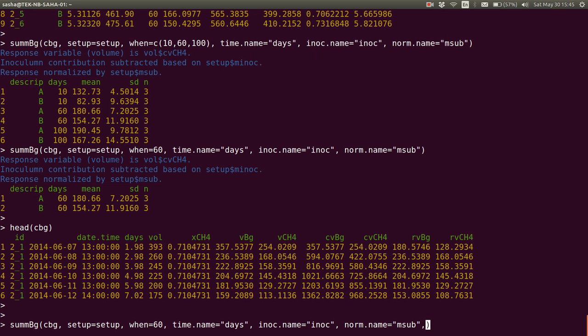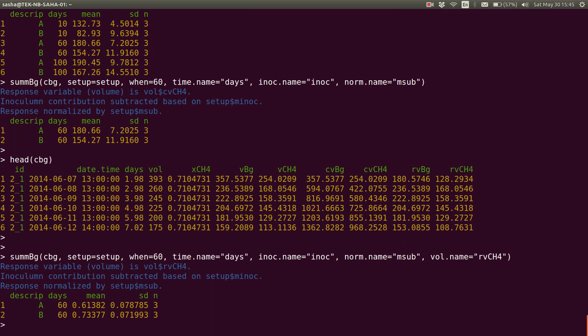Let's do that by saying vol.name equals RVCH4. So now our response column is RVCH4, and we've just calculated the normalized rate of methane production.